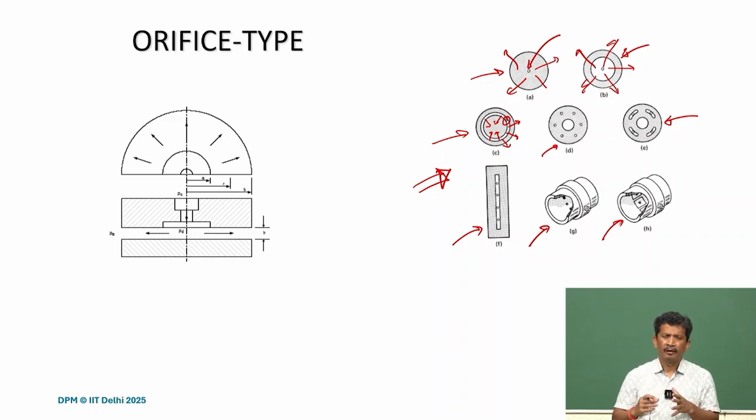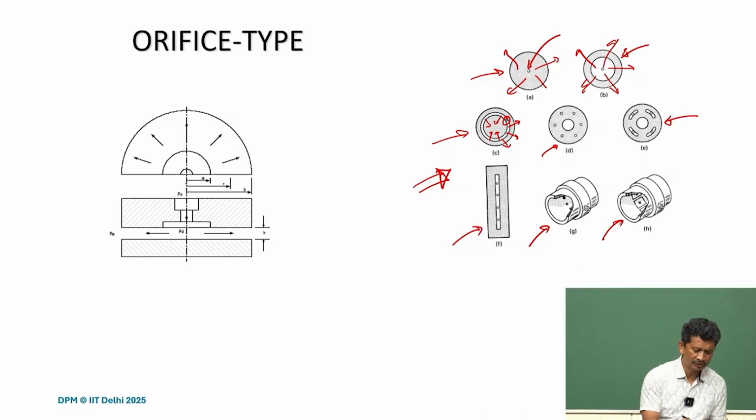So there is a lot of freedom, and the designer has a choice of what kind of elements, what kind of patterns to be used, so that we can maximize the performance. And here we might be looking at two performance characteristics. One is the bearing load capacity, and the stiffness without crashing. So what is the maximum stiffness we can achieve? What is the bearing load it can take? I think that is the key criteria while designing this kind of system.